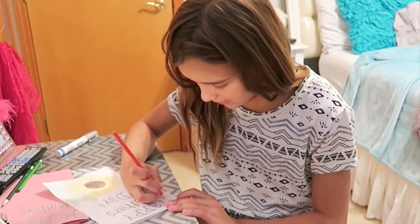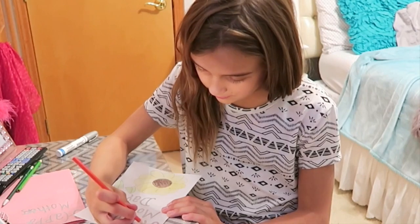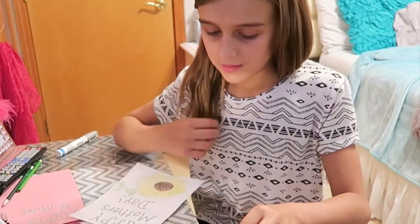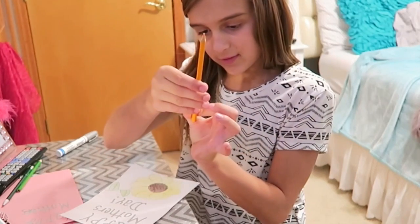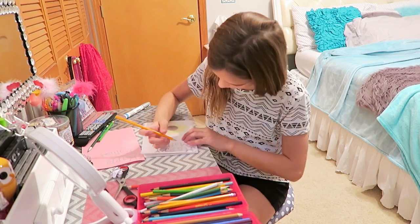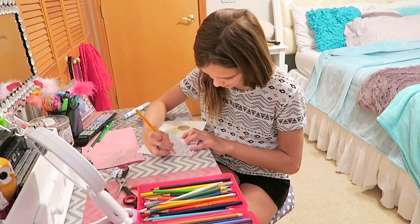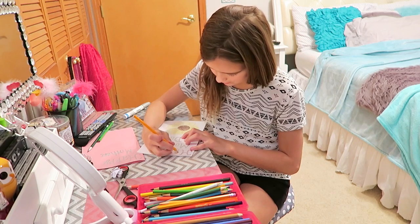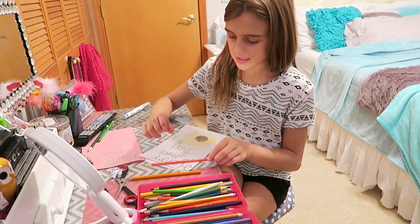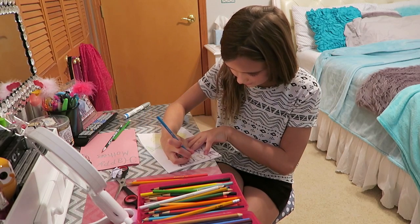Before this I went to dance, and speaking of dance, tomorrow I have a dance competition called Fire and Ice. My mom is getting all my stuff ready right now. I'm really excited but nervous at the same time because we're missing one of our dancers. I'm doing my solo and this is the last time before nationals. Nationals is really hard to win — I'm going to Creations for nationals.